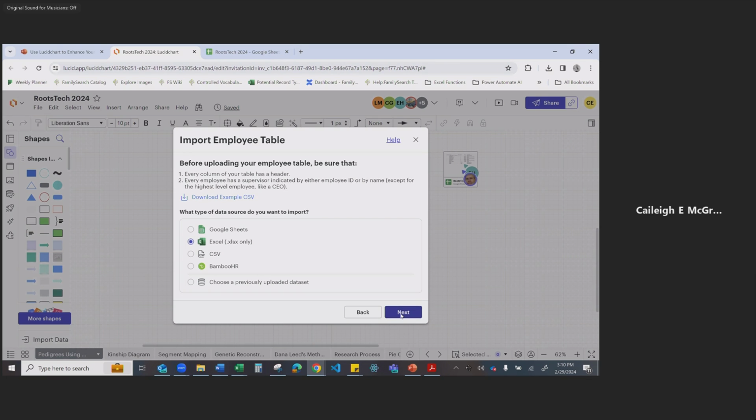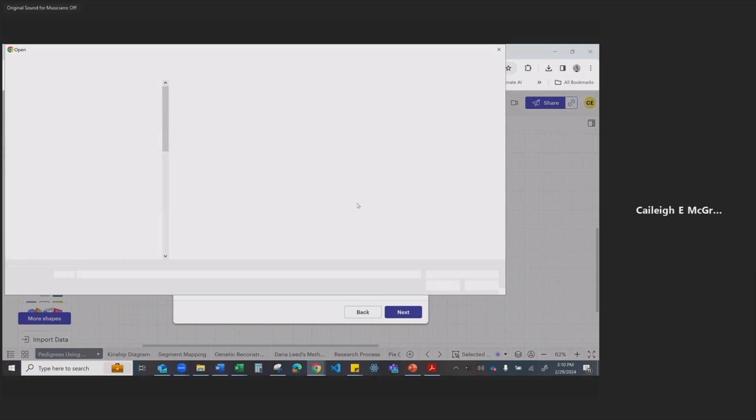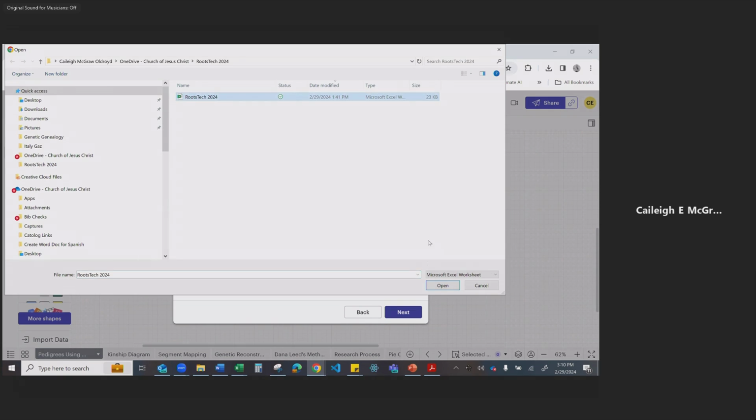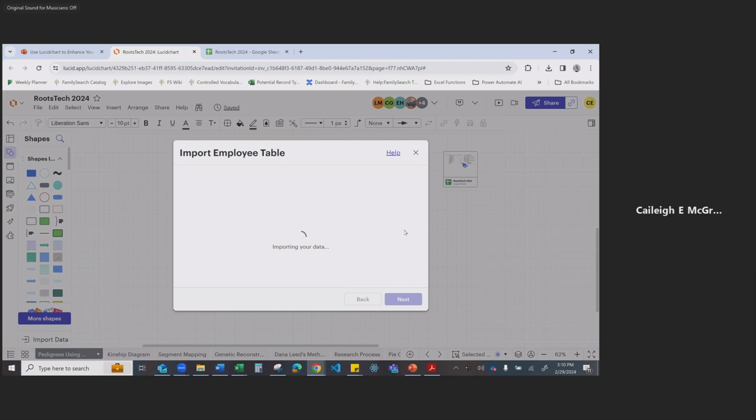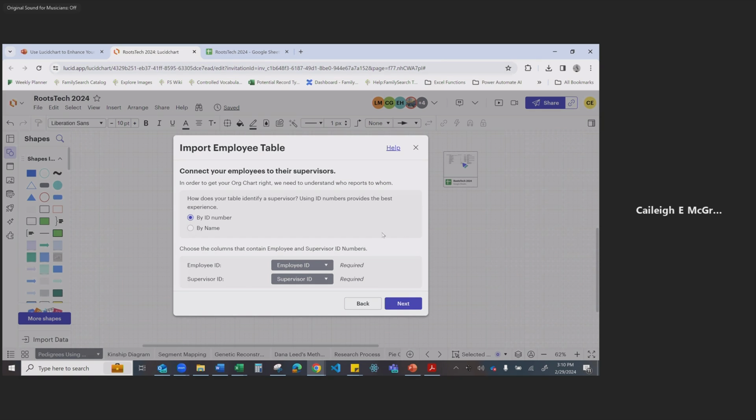So I'm clicking Next. And hopefully this won't give me problems like it was earlier. There we go. Nice, it's not. So there's my downloaded Excel sheet. I'm going to click open, and it's going to import the data. And it might take a second. Okay, and then from here, I'm just using exactly the preset settings that Lucidchart already has.